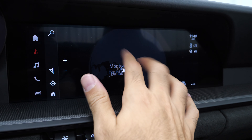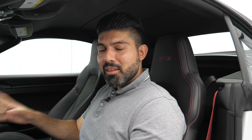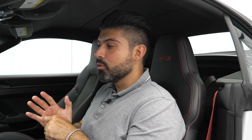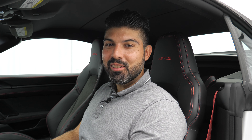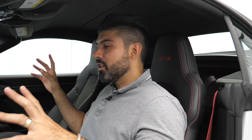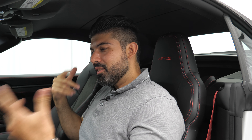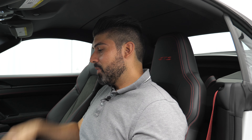It's a fantastic infotainment system and it's now even better because it's simpler. If you prefer Apple CarPlay, you can run it wirelessly. Porsche has also added Android Auto for 2022, which was missing previously, though it's wired. So if you want wireless, you'll need an Apple device. Also as part of the GTS trim, you get reduced sound insulation for a more involving sound experience — I'll give you a sense of that during the drive. Sport Chrono is also standard. That's pretty much it for the interior — a wonderful, very high-spec cabin.